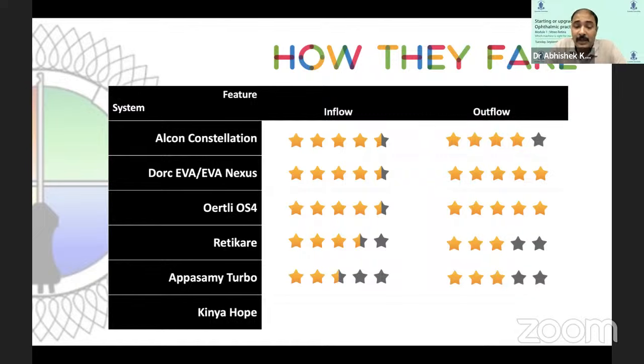Now the Appasamy Turbo, and of course it has a cassette that sometimes can leak and cause a loss of vacuum. Appasamy Turbo, the inflow is pretty bad. You have a lot of hypotony happening. When I've used this machine quite a bit, you have to be careful, and you have to have it in the back of your mind that if I use high flow rates, I will have a hypotony. Outflow is about the same.